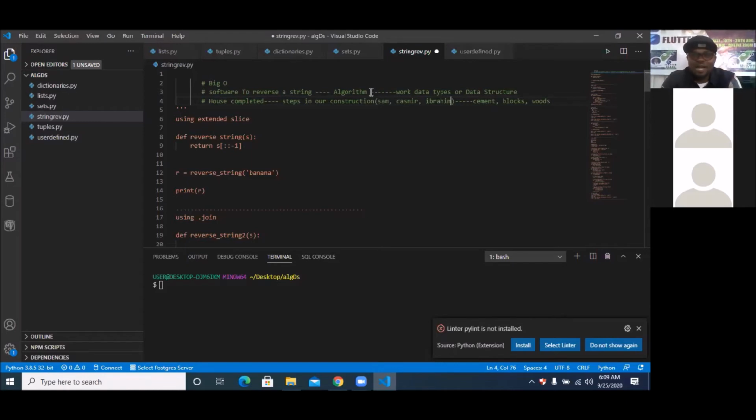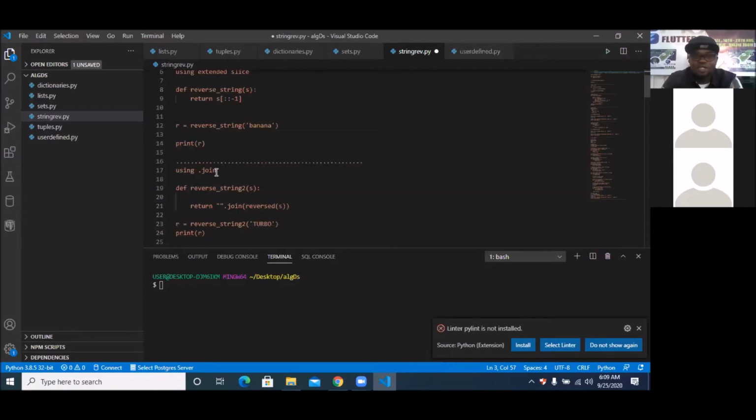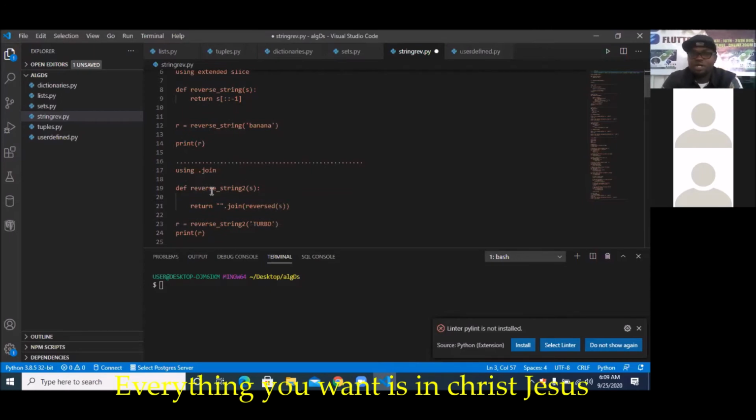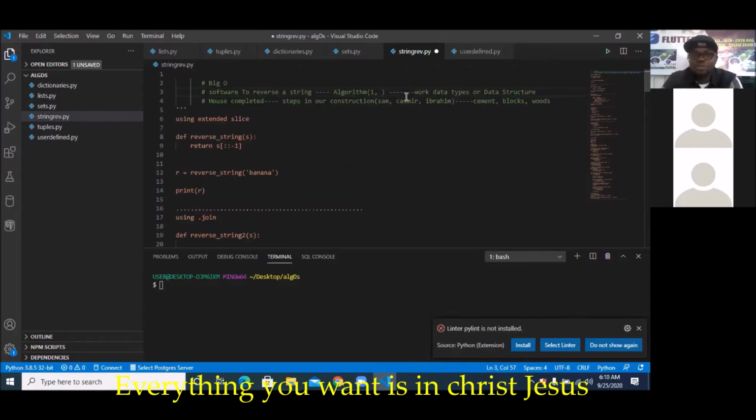In that same way, the algorithm that we can have to reverse a string, we are going to try out. Can you see this algorithm using extended slice? We are going to call it what? Reverse underscore string. That's algorithm 1. Is that clear? Then after that, we are going to try using the dot join algorithm, which we are going to call reverse underscore string 2, which is algorithm what? 2.